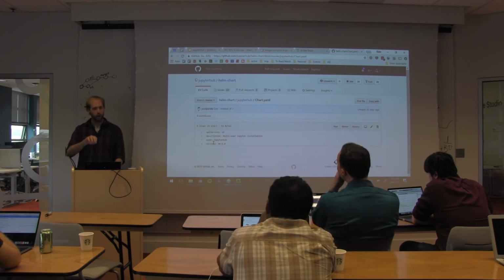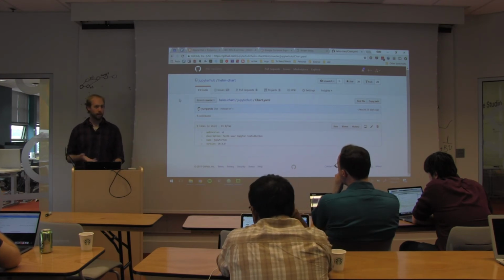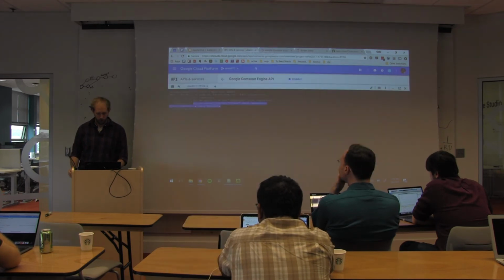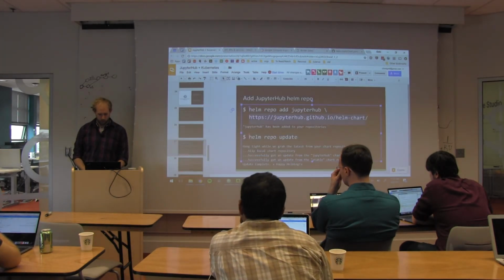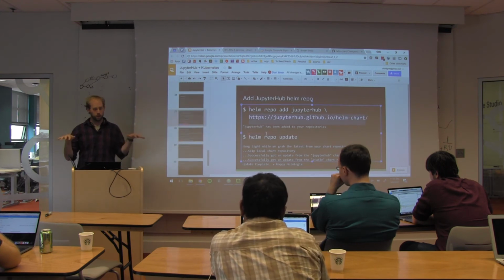There are a few other YAML files in here that we use to actually tell it what kind of stuff to set up. I'm not going to go into any of that detail, but just suffice it to say these are what Helm charts look like. Okay, so we've got Jupyterhub sort of ready to go on this machine.